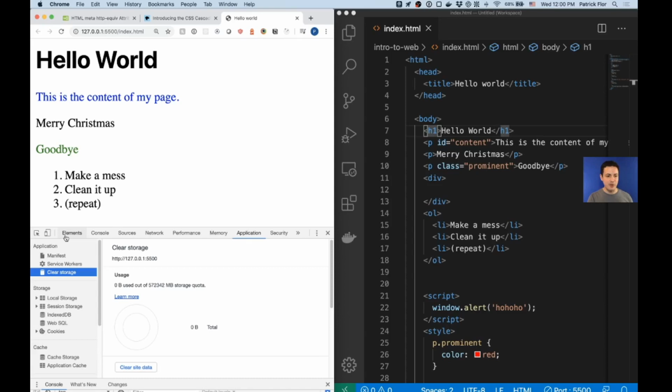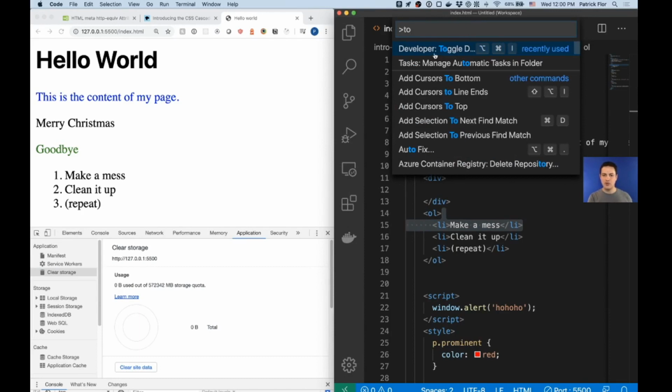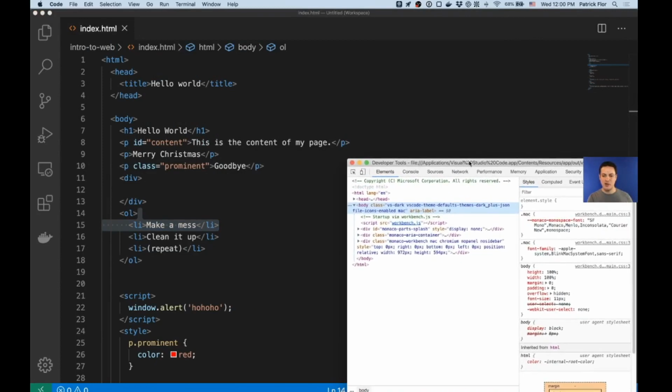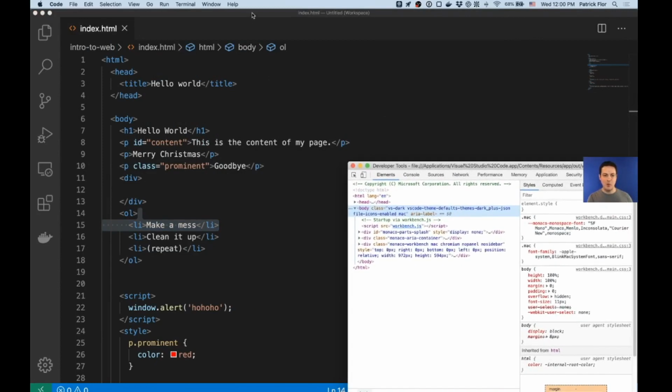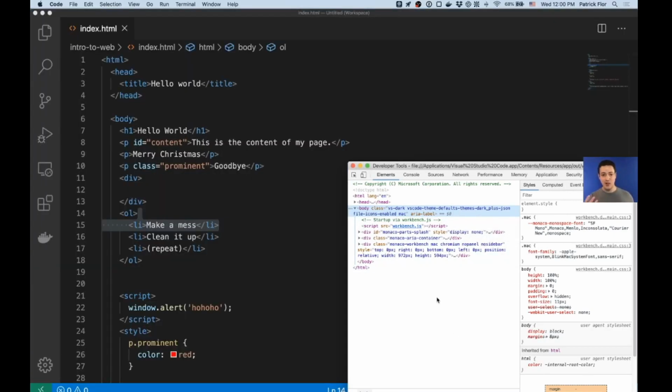There's a keyboard shortcut which should work here but doesn't in VS Code because they nerfed it. But you can open the same thing inside of VS Code, and you do so by toggling developer tools. Make this a little bigger so you can read it. And this is where inception happens, right? This whole editor that we're working in, VS Code, that we've been editing our web page with, is itself a web page running inside of a framework called Electron, so web page inside of a web page, which is the way that this editor is implemented.